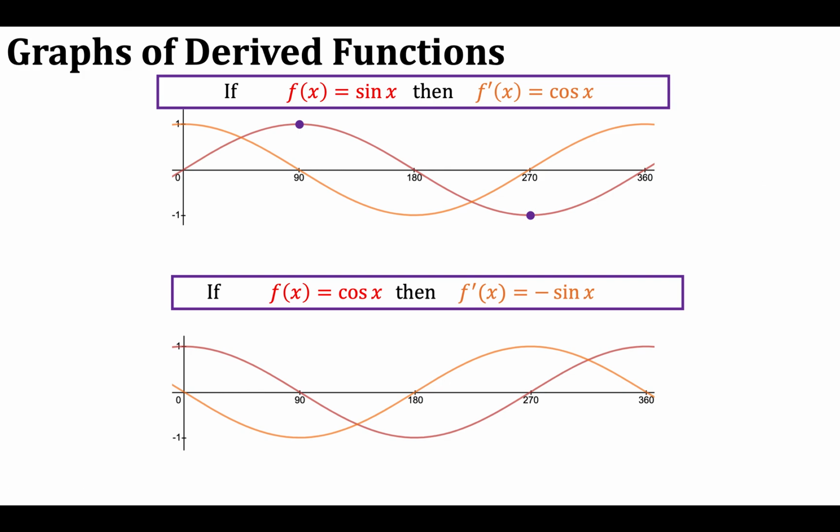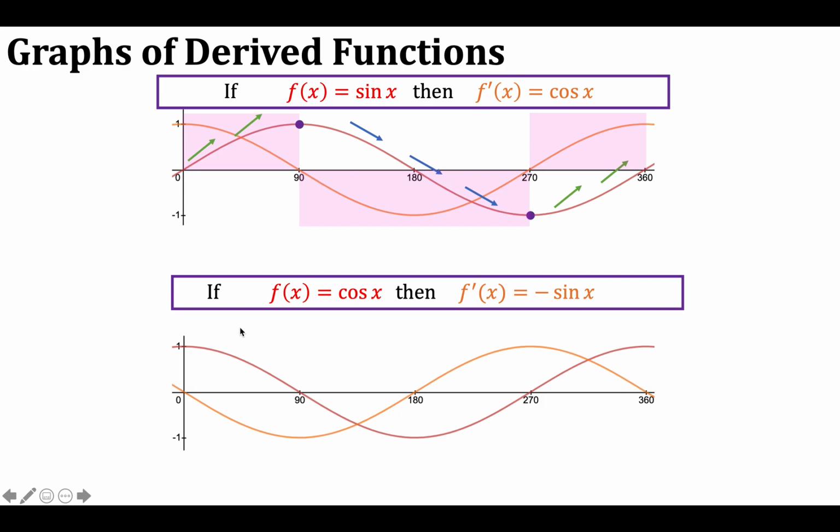So between 0 and 90, the graph is increasing, which means on the graph of the derivative, something will be happening above the x-axis. Between 90 and 270, the graph is decreasing, which will correspond to something happening below the x-axis. And finally, after 270, the graph is increasing again, so that will happen above the x-axis. And you can see there where the graph of cos x occurs. We've got our turning points, which were (90, 1) and (270, -1), those became roots as well.